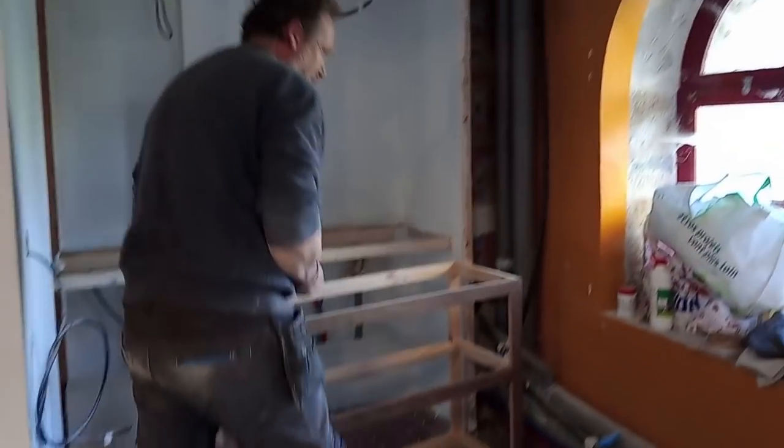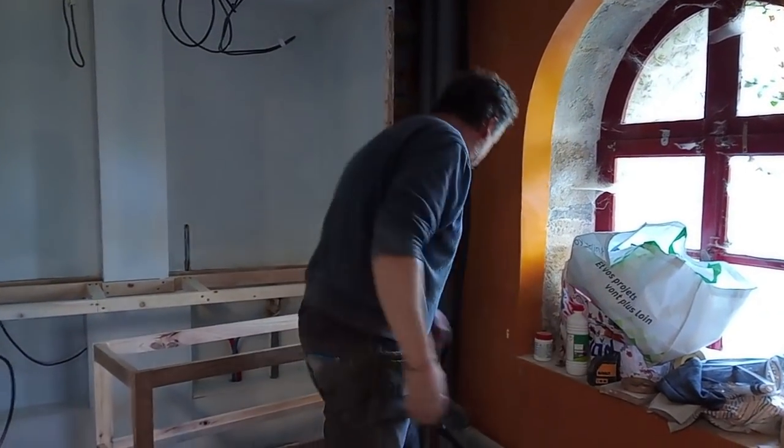Hey, Teddy Bear's been in the workshop all day. What have you been making? Your kitchen. Well, the little cabinet that you wanted.